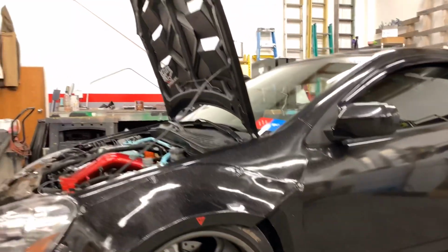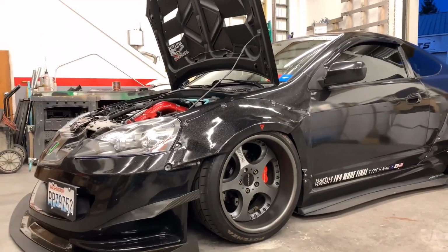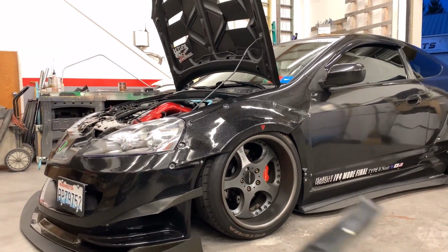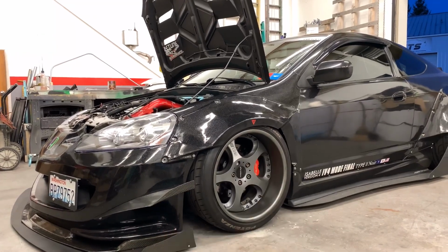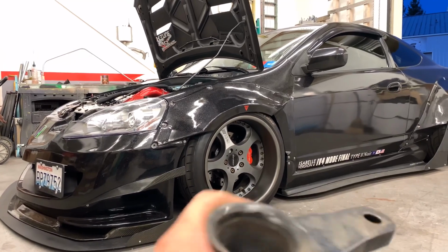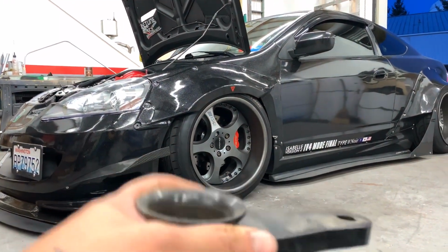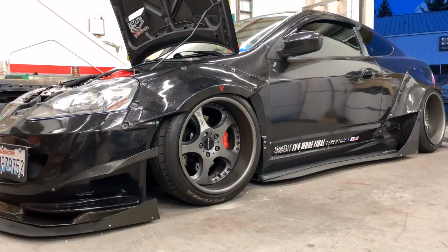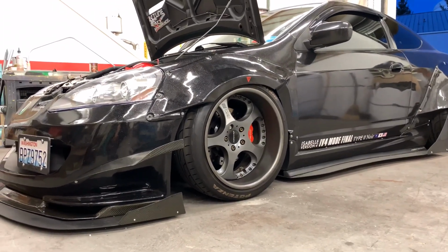And one thing I realized is that you do not use inverted tie rod ends for the extreme low coilover mounts. It just really messes up the steering geometry of the car. So if you're going to get the extreme lows, just use the stock or OEM type tie rod ends. If not, then use the standard lower mounts for your coilovers.